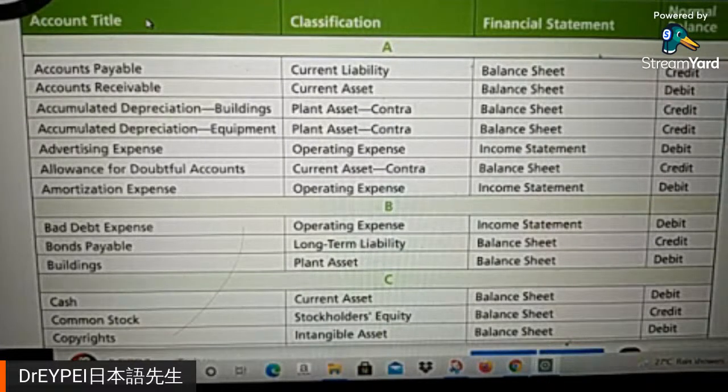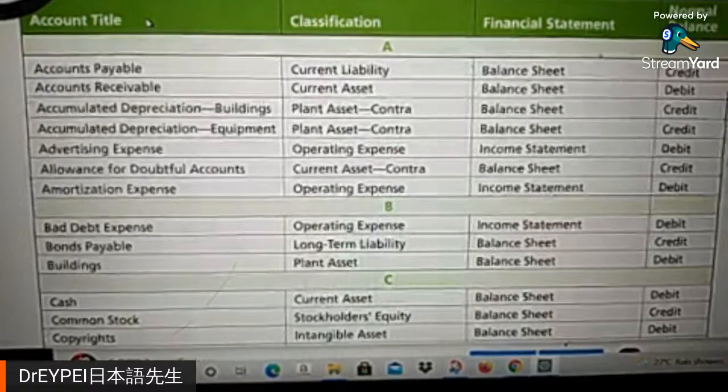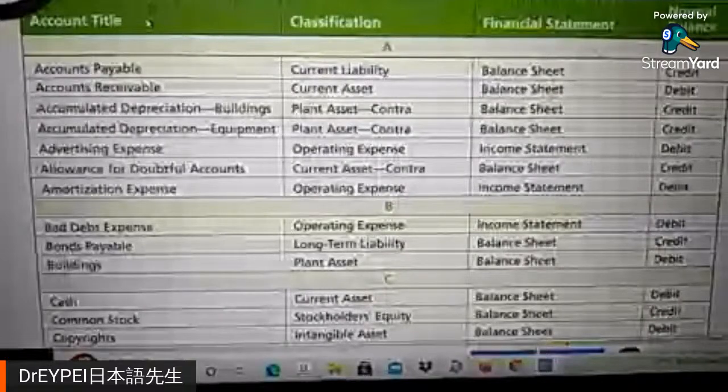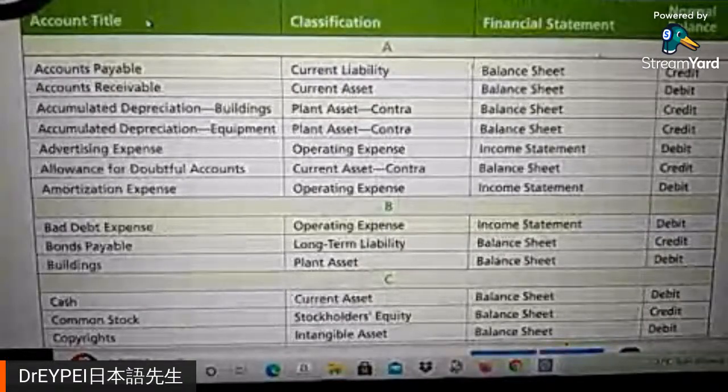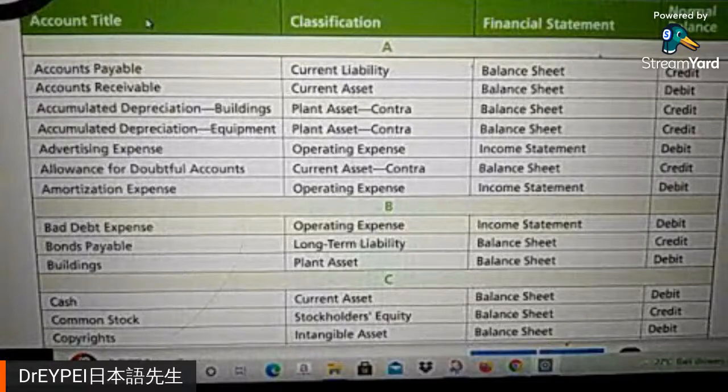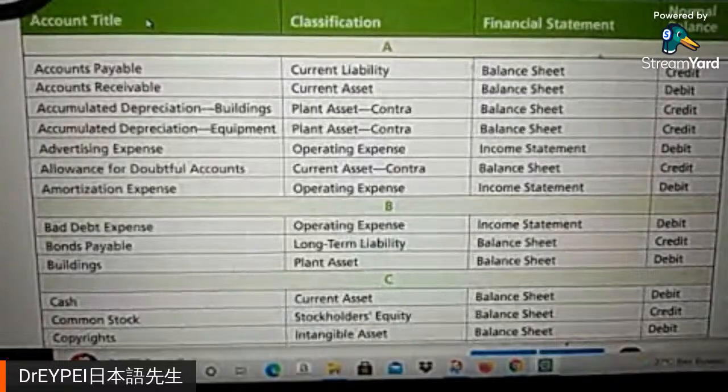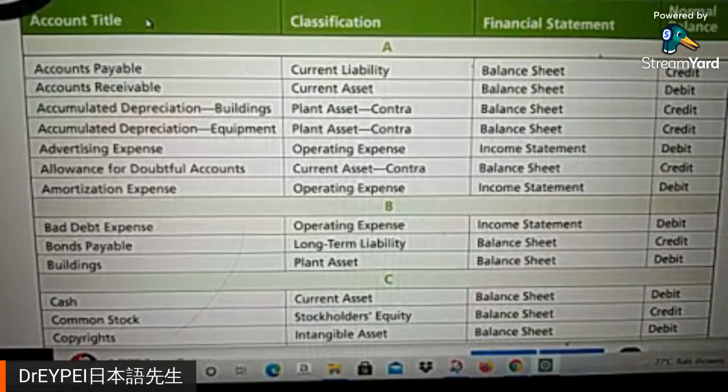Who owns the 6,000 pesos now? The money, the cash that you owned a while ago is now owned by the store because you paid. Okay? So transfer of ownership. The ownership of money transferred from you to the store. At the same time, the ownership of the cell phone transferred from the store to you. So that is what we call a transaction. So the name of the transaction is what we call accounts. Okay, accounts.